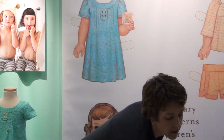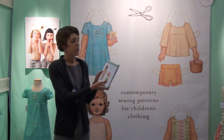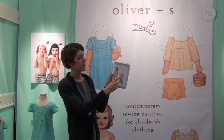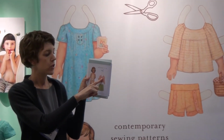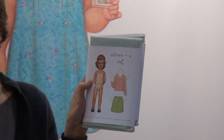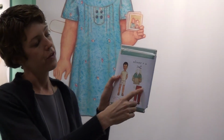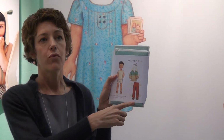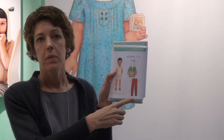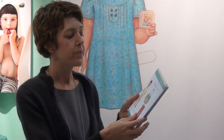And we have a few patterns that we've released in conjunction with those knits, specifically for the knit fabrics. This is the hopscotch top and skirt. The top can be made as a dress as well, short sleeve or long sleeve, lots of options for that. And then the Nature Walk pullover and pants. The pants are a really, really quick knit pant that can be made for boys or girls. So that's been very successful. And it's nice to know what to do with the knits as well.